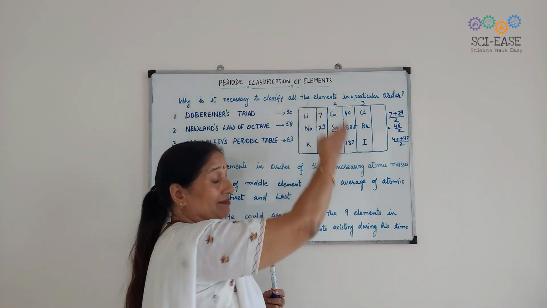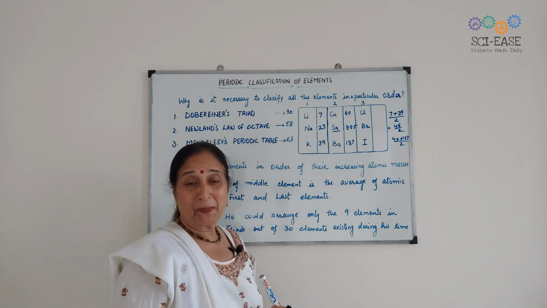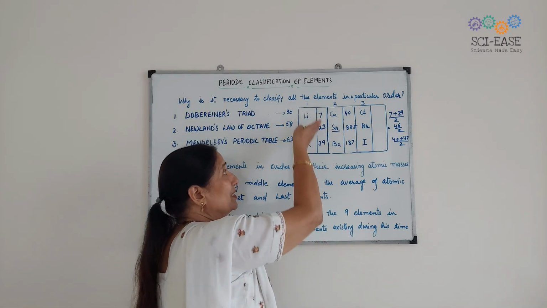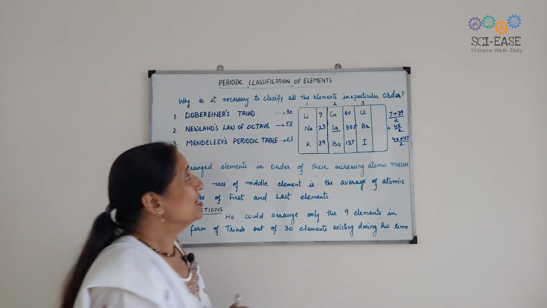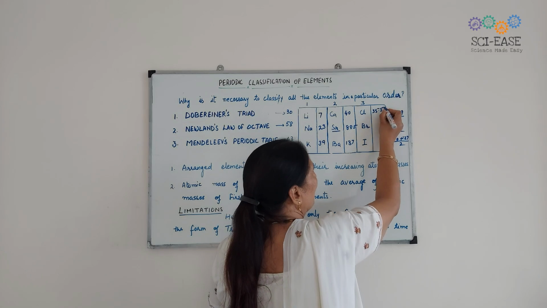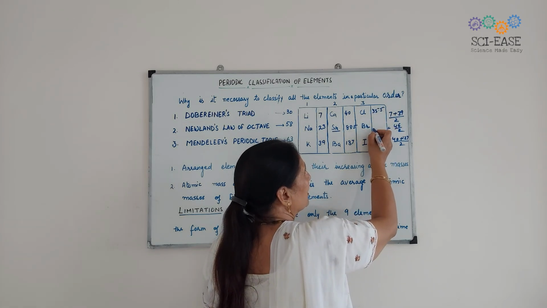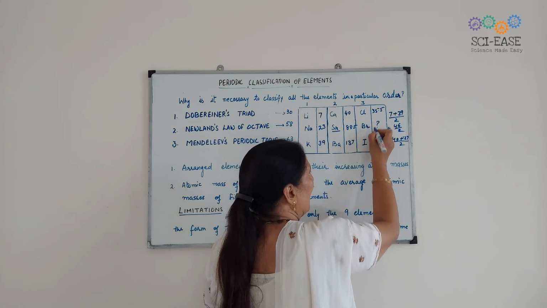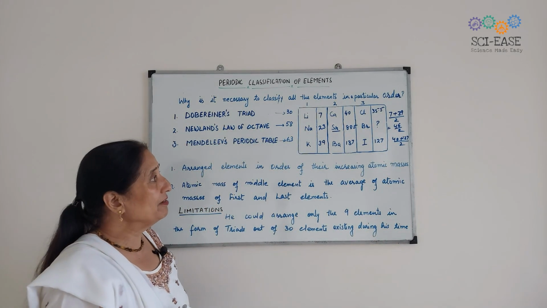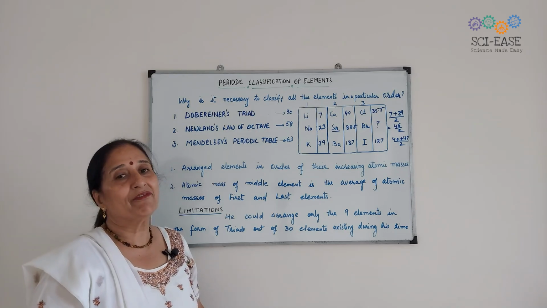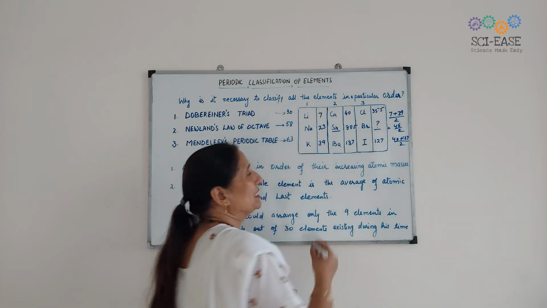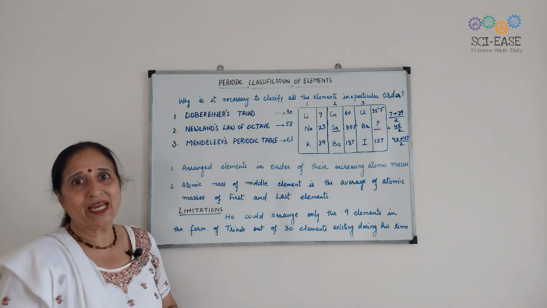In the actual modern periodic table, you will see that all the sequences are there. So chlorine, bromine, iodine. Chlorine has atomic mass 35.5. Bromine, we are to find out. And iodine, it is 127. So 35.5 plus 127 divided by 2. What you will get, you will write in the comment section. That will be the atomic mass of bromine.